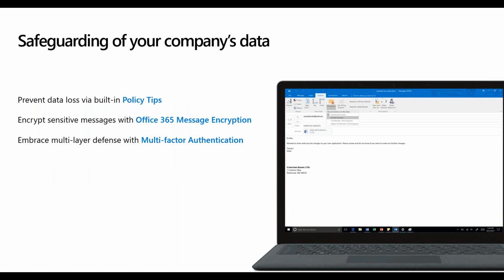And I guess, key to that is making sure you're protecting the information itself. I think there's been a lot of improvements in this area over the couple of months to a year. The information protection piece across Windows, we had Windows information protection, there's Office 365 sensitivity labels, and then we have Azure information protection as well.